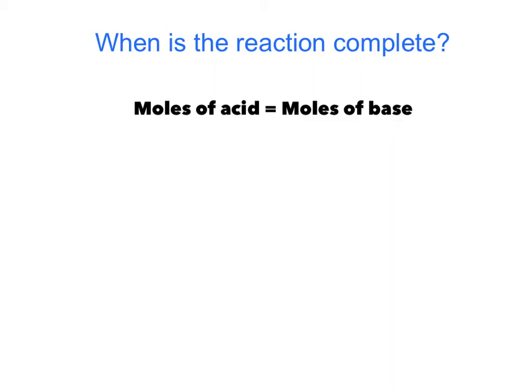And so there's a formula for this that we're going to write out, and that formula is MA, that's molarity of the acid, that's the concentration of the acid, times VA, that's the volume of the acid, that's what the A stands for, equals MB times VB. And if you remember, molarity times volume, when you do that, you're going to get moles, because this is moles per liter, and this would be in liters, or it could be in milliliters, because they would cancel each other out. They would cancel the volumes out, and you're just left with moles of acid equal the moles of base. When they're equal to each other, it is neutralized.